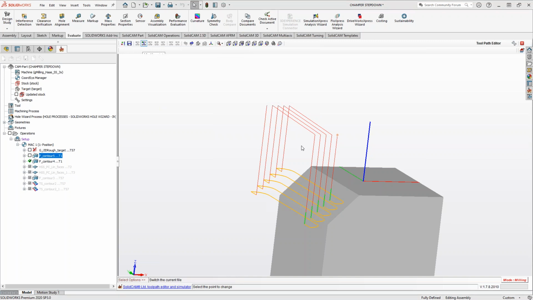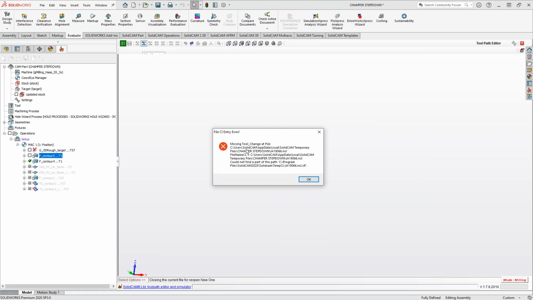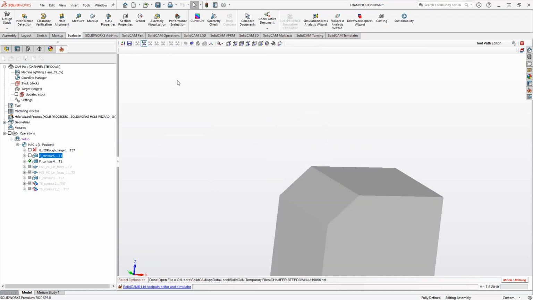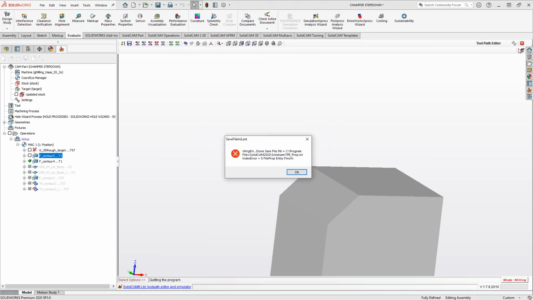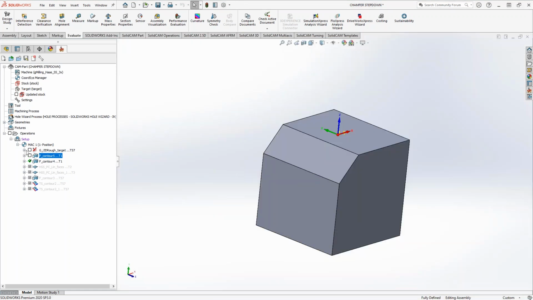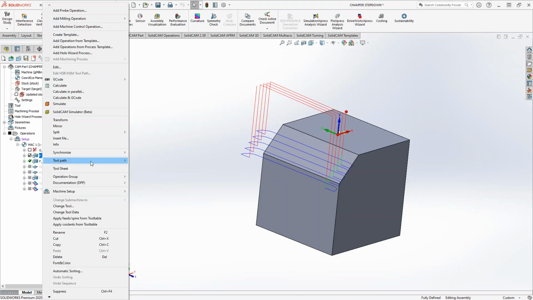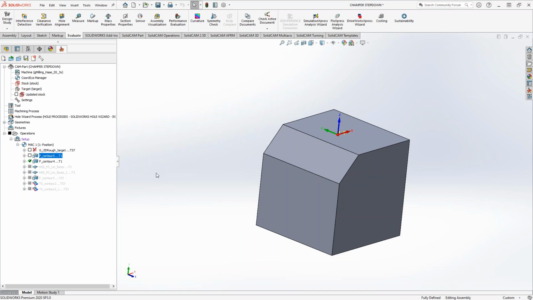So what if we click the point, then the line coming down? Let me get out of here. Okay, so toolpath edit.